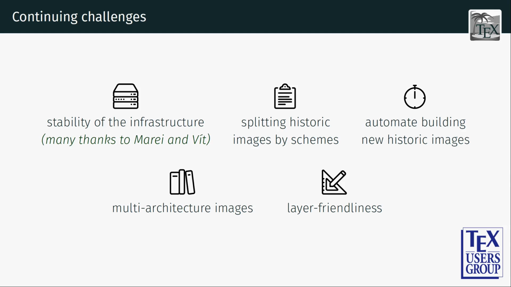And we would like to improve the layer friendliness. So there are differing needs for how you would want to compose Docker layers, especially with updating. With the weekly updates, if you have your image locally, you do want to pull only what has changed. So you don't want to pull 2 gigabytes each time. But in a continuous integration setting, you do want to have fewer layers because the recombination phase can be more compute intensive than you want it to be. There are other aspects to that, but this is clearly something that needs design work and trying things out.